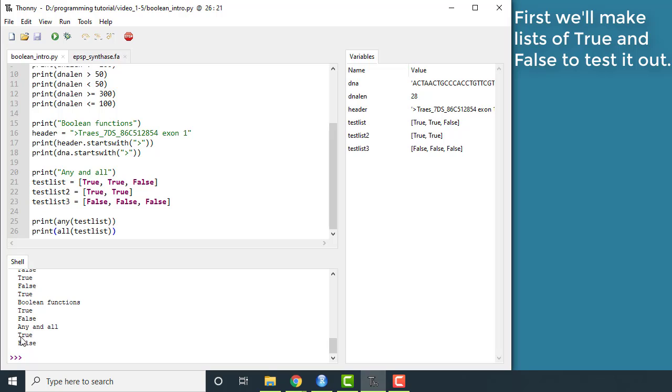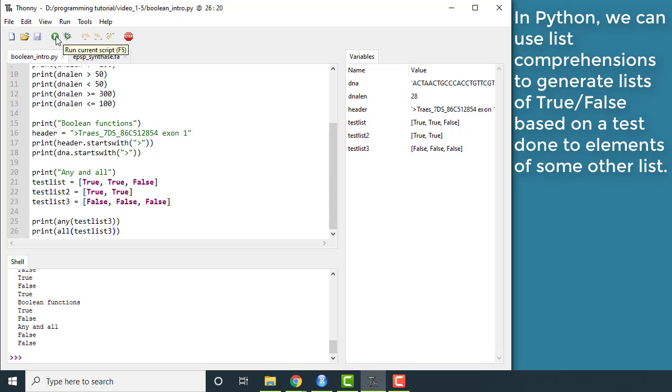Right, so it's true for test lists. So because some of these were true, the any function returns true. But not all of them were true, so the all function returns false. And we can see how that works with the other two lists as well. So with all of them true, both any and all return true. And then if they are all false, any and all return false.